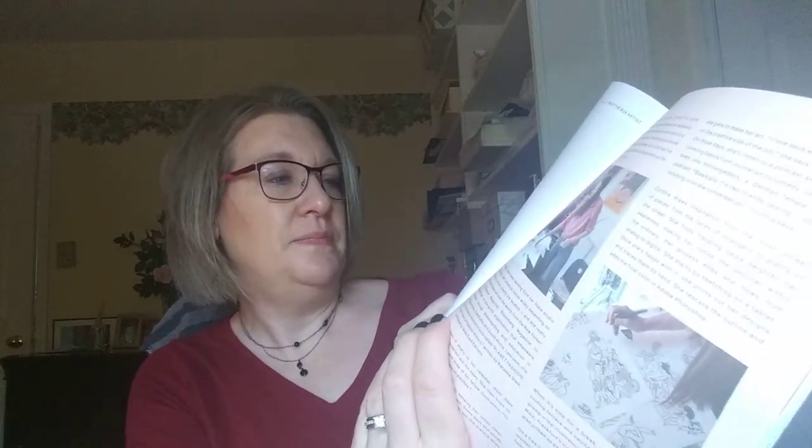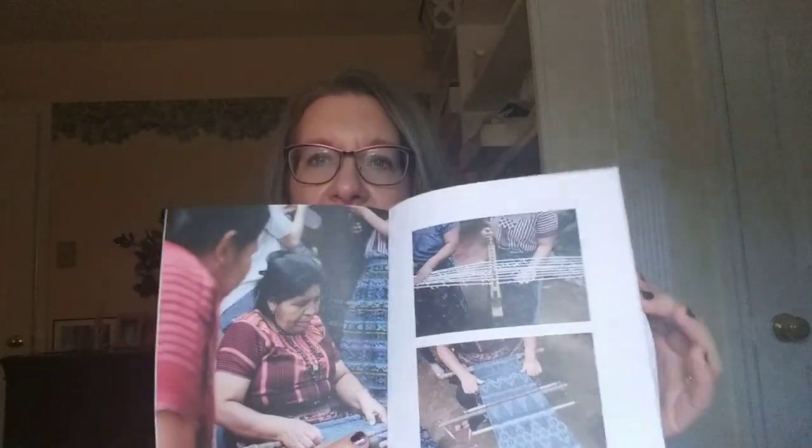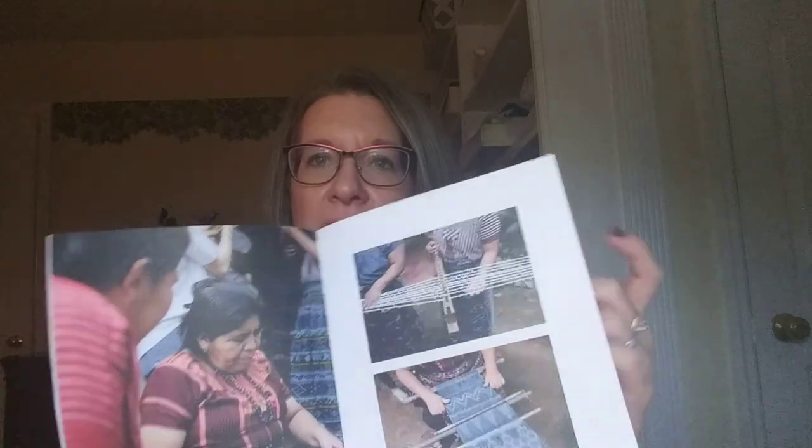The first thing you get is this pamphlet, which tells you all about what's in the box — all of the products and their retail value. It also tells you a little bit about the artist. This time it is Cynthia Kittler from Frankfurt, Germany. She did all of the design work for the box. It also tells you the story behind all of the products, so it's a great piece to sit down and read as you go along.